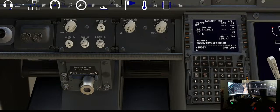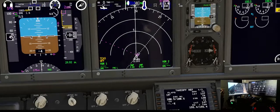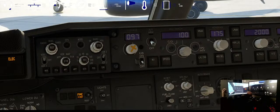Takeoff will be 15 flaps. That'll give us a 147. And a cruise altitude of 26,000.